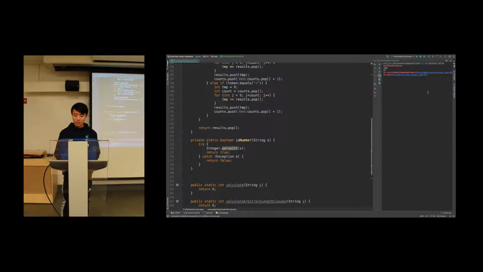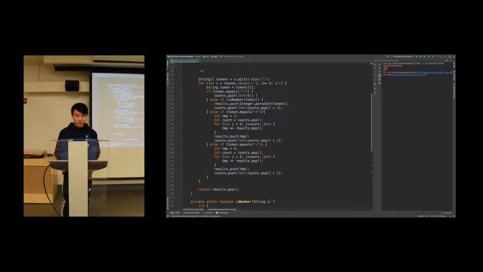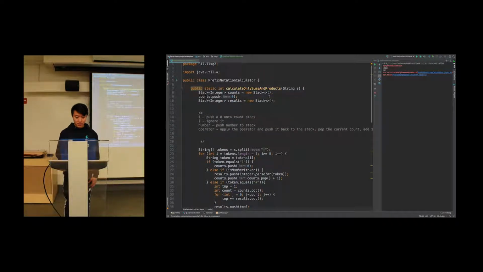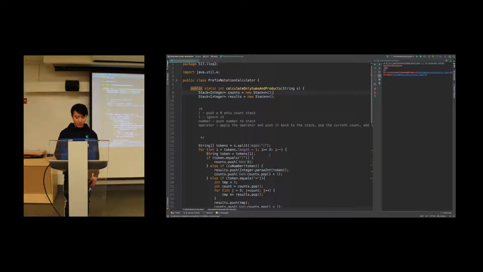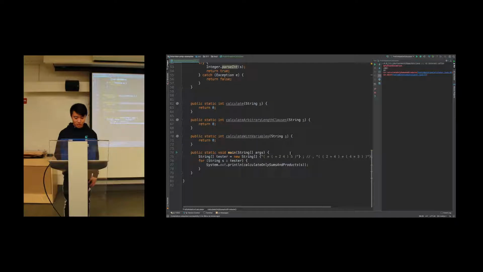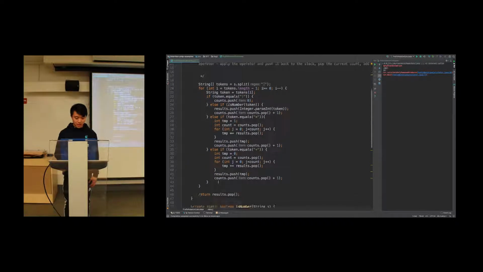Wait, but shouldn't it do that if your entire expression has a parentheses on it already? So did I miswrite this expression? Interesting. Okay, so yeah, that's interesting, right? Because it seems like we should have already pushed a 0 over here. So let's think about what else might be causing this problem. We know that the issue is when we got to the multiplication sign, which is at the very right-hand side over here. And I think that it would help if at every single point, we printed off what our stack actually contained.